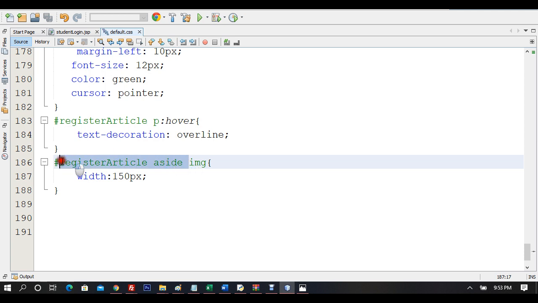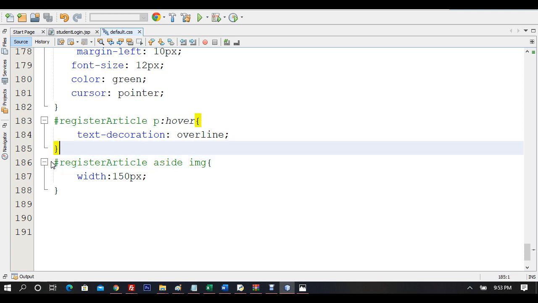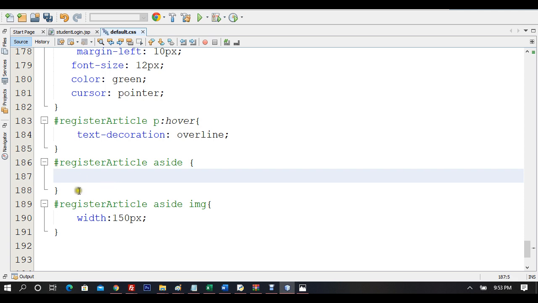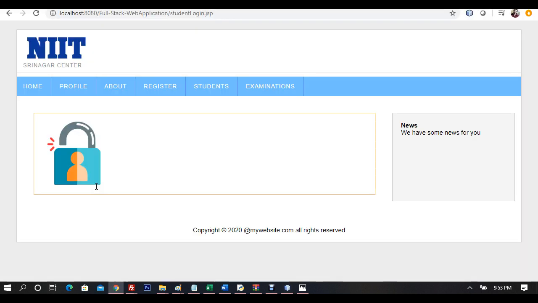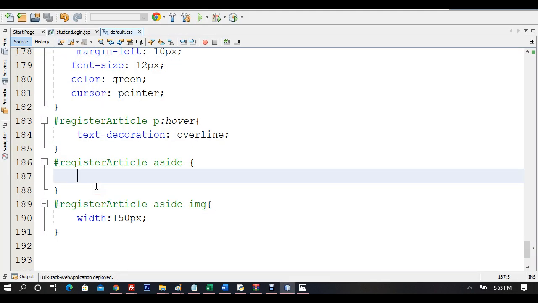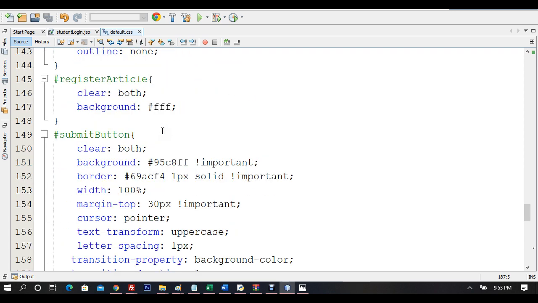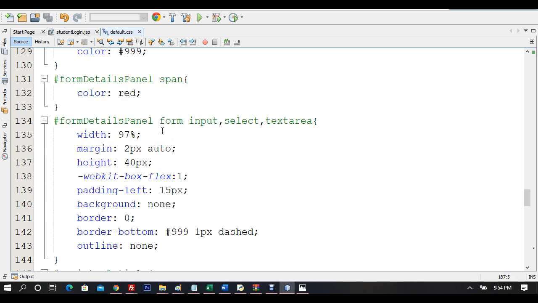Very good. So now, if you don't mind, style this aside div to something that I want you to do. We have used that box layout property somewhere.